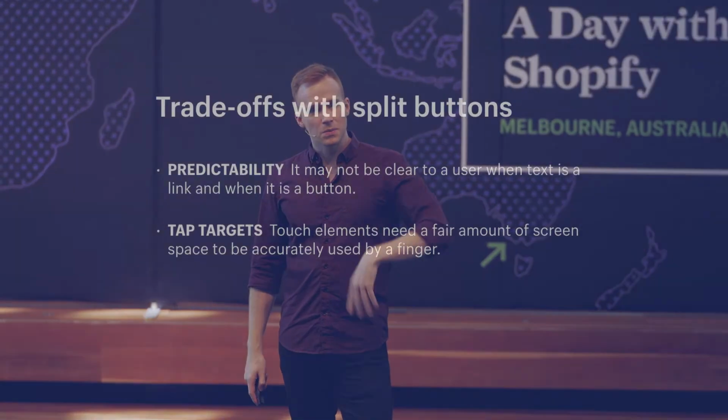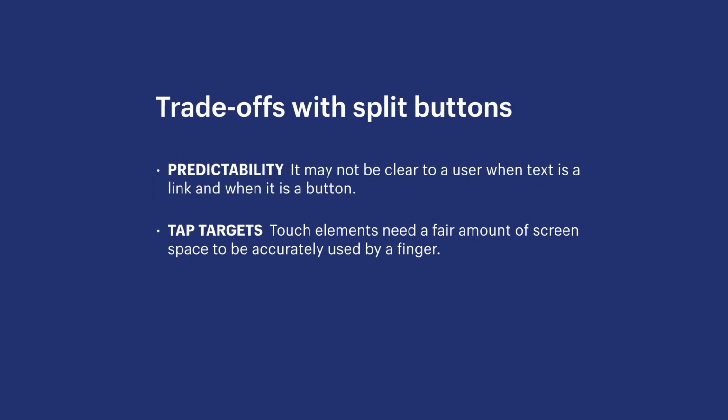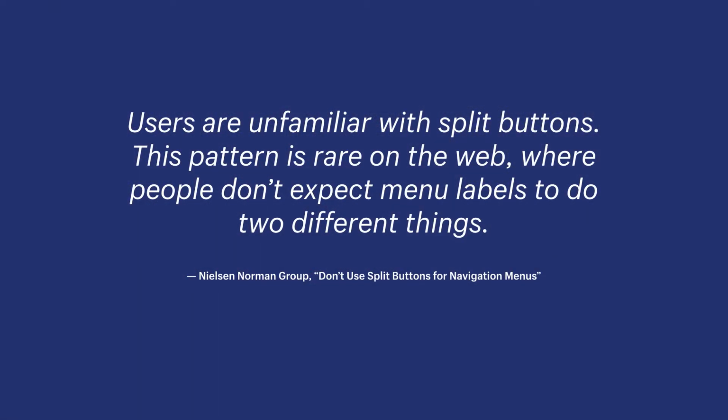One of the trade-offs with split buttons that we always think about and try to accomplish in our designs is making it more predictable what's happening, and you always have to respect those tap targets we talked about earlier. Before we give our final feeling on split buttons, I think it's interesting to look at what other people are saying. Nielsen Norman Group, in a report titled "Don't Use Split Buttons for Navigation," ultimately said not to, because people don't understand split buttons. They're not familiar with it. I think this is a really interesting report because there are some things that Guillaume and I totally agree with, and some things we really got angry about when we read, but I'll get into that a bit later.